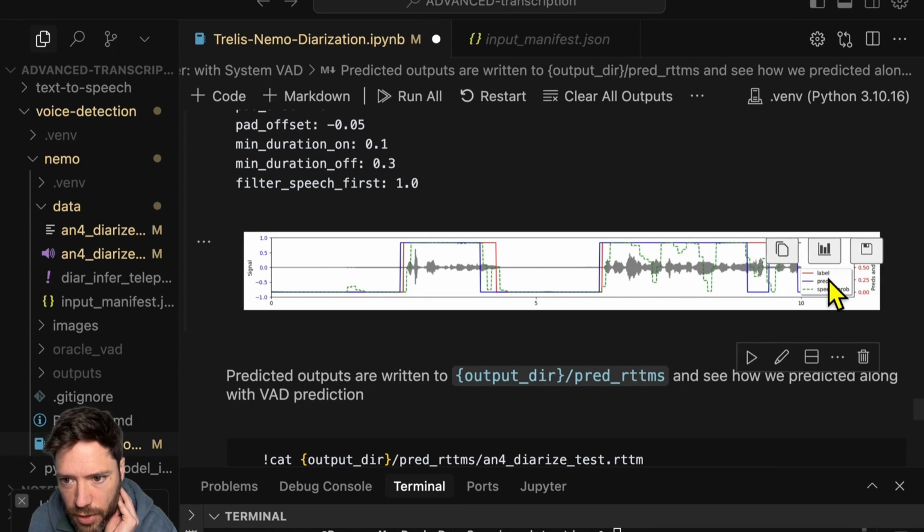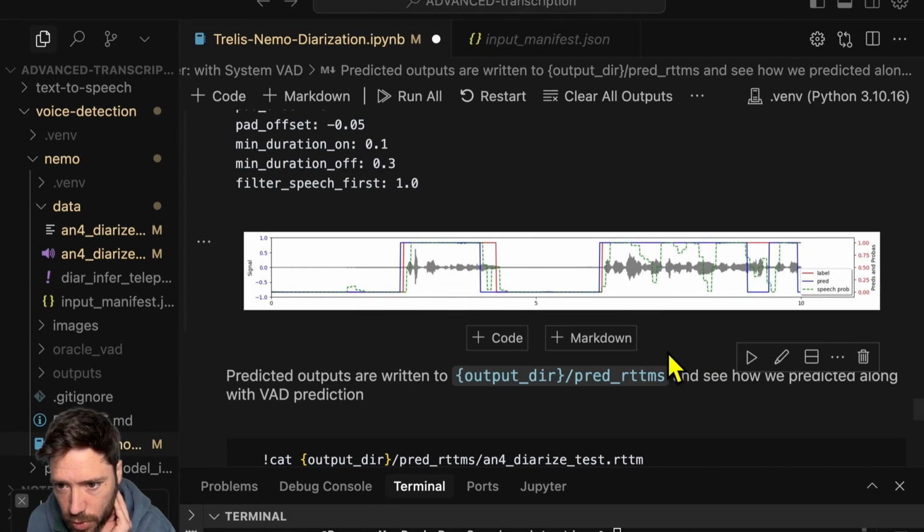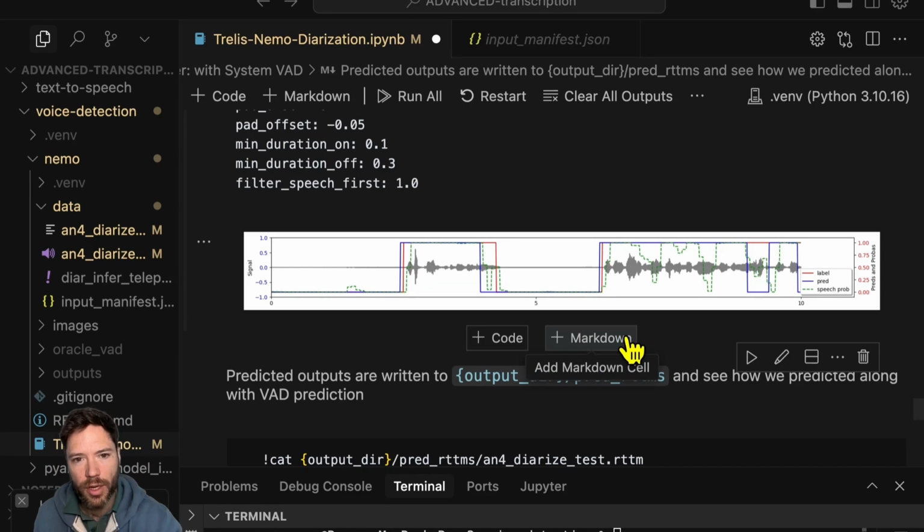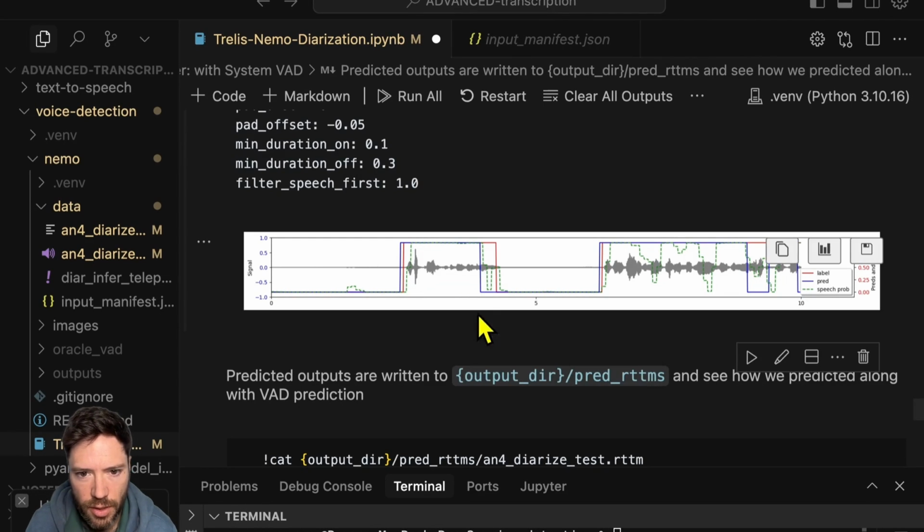And then in red, you can see the label, which is the ground truth. And in blue, you can see the prediction. So the red and the blue seem to overlap fairly well, but there's 2 mistakes actually. And these mistakes are not present if we go back to the Oracle pipeline. The first mistake is that the label, which is the correct value, is correctly capturing all of this sound here, which is the speaker. But actually the model is cutting the speaker off early. So it's truncating the end of the first speaker and what he's saying.